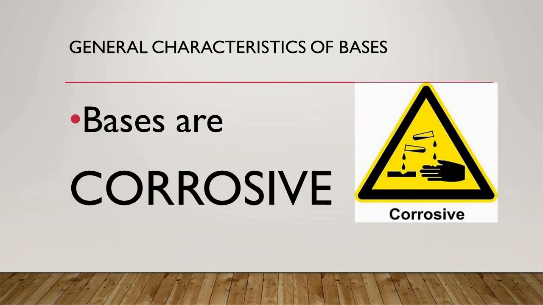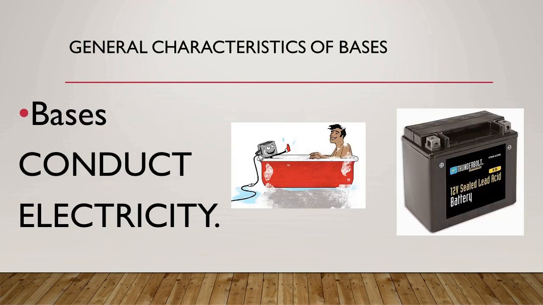Next, bases are also corrosive like acids, especially the strong base. So if you repeatedly apply soap on your body when you are taking a bath, you will feel that your skin will get dry, because slowly the base in the soap, as you apply it on your body, burns it. Bases conduct electricity. Yes, bases also conduct electricity like the acid. That's why they are also used in making car batteries.